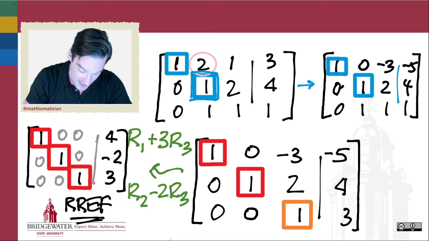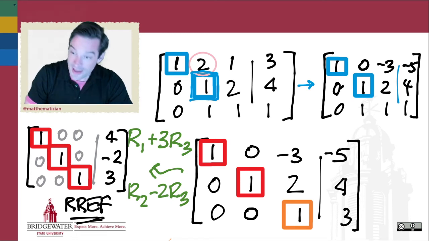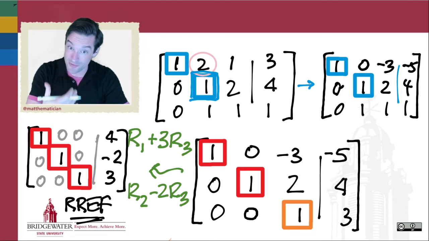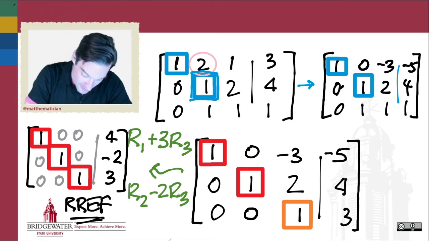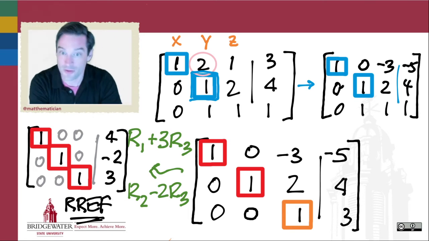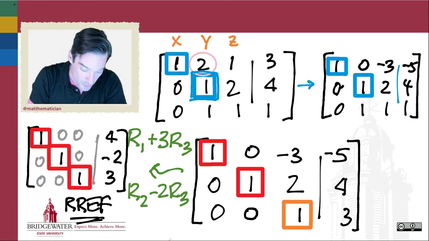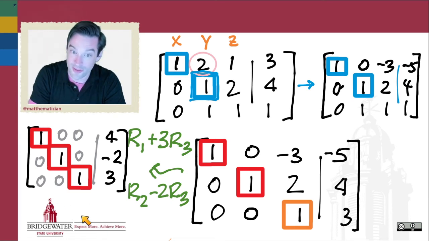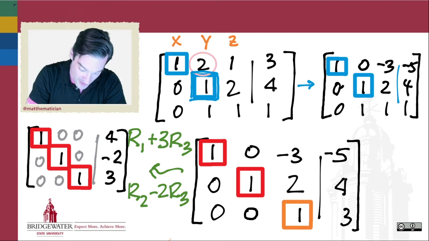And just to set the table for where we're going, if we take this reduced row echelon form and convert it back into equations, instead of an augmented matrix, let's convert it back into equations. If I call the variables x, y, and z from my original system, then what would this reduced row echelon form tell me about x, y, and z? What would be the equations that correspond to this simplest possible augmented matrix?